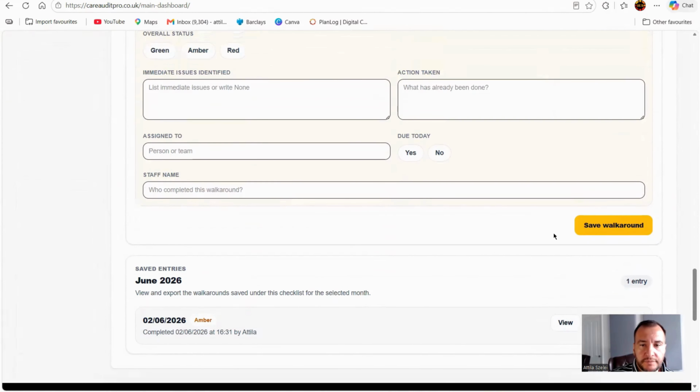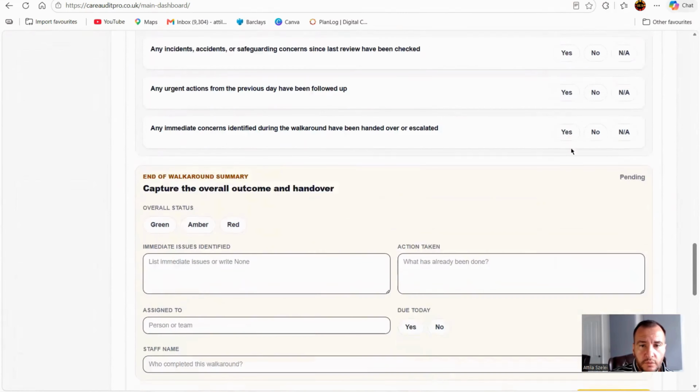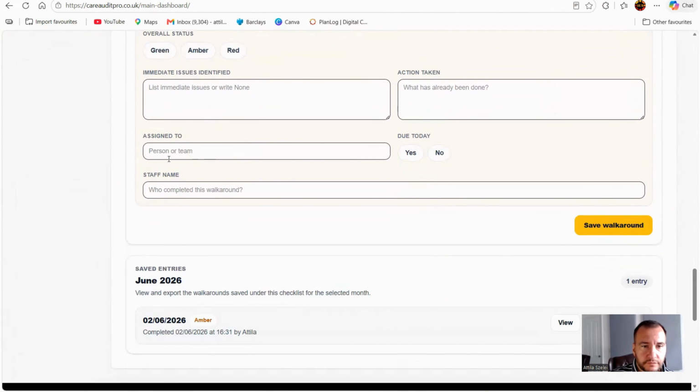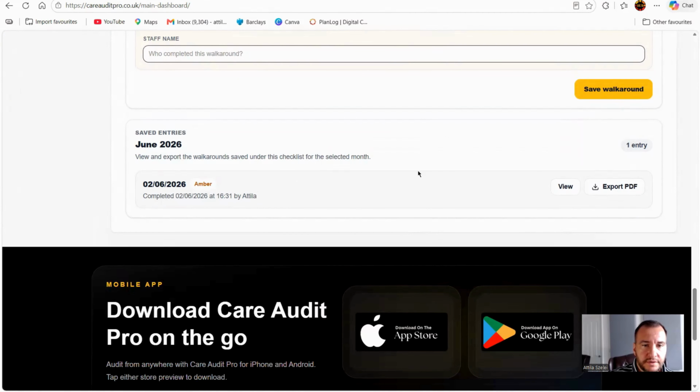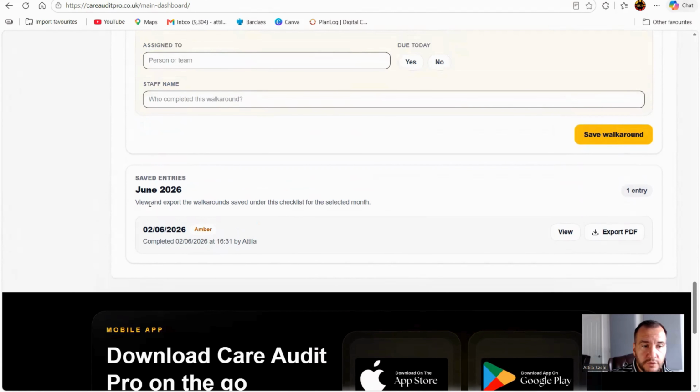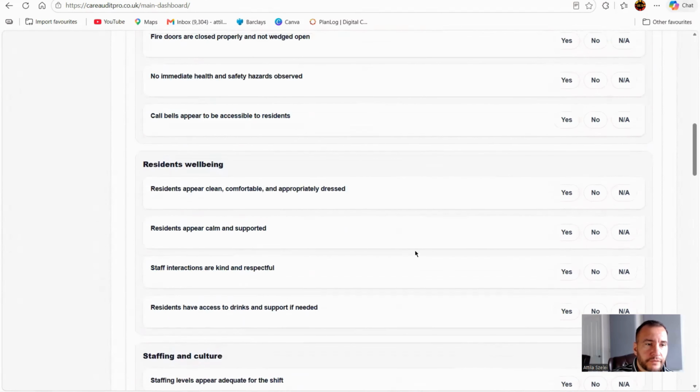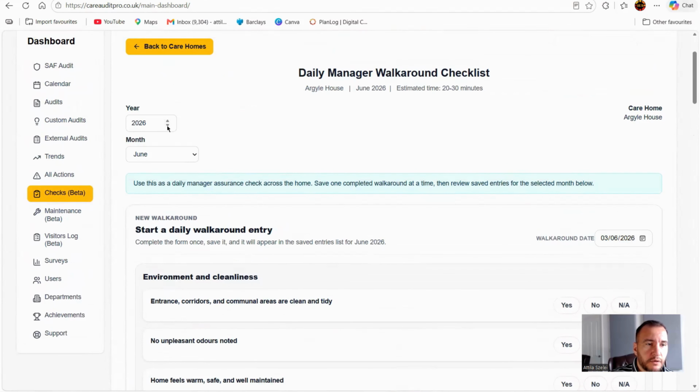This says one entry. And this is once you completed your walk around, you save it here, and it will save all the instances for the month of June below. And again, you can go back historically so you can see all the walkarounds.